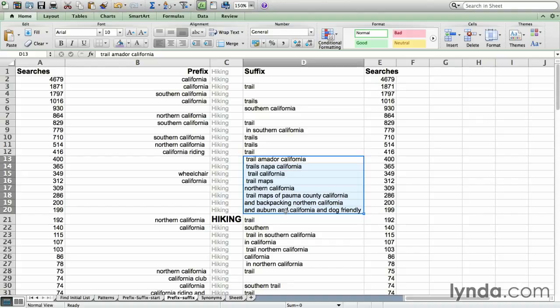And if I have a page for a specific hiking trail in a specific county or location, this shows me that I can say Southern California hiking trail and then list the county or city that those trails are located in. This gives me a format to organize and optimize my keywords throughout my website.